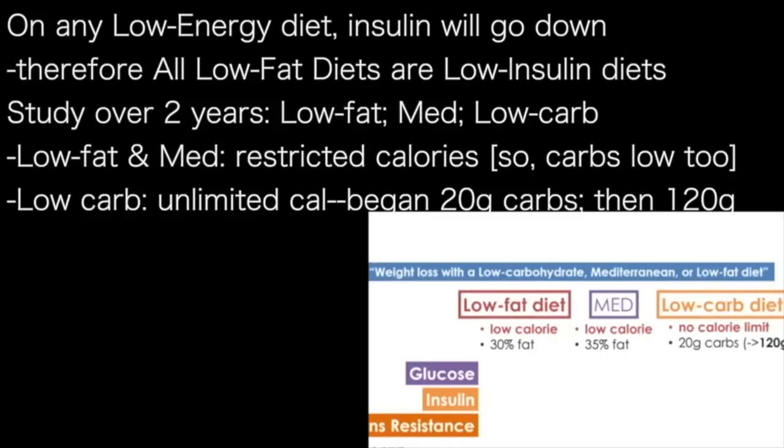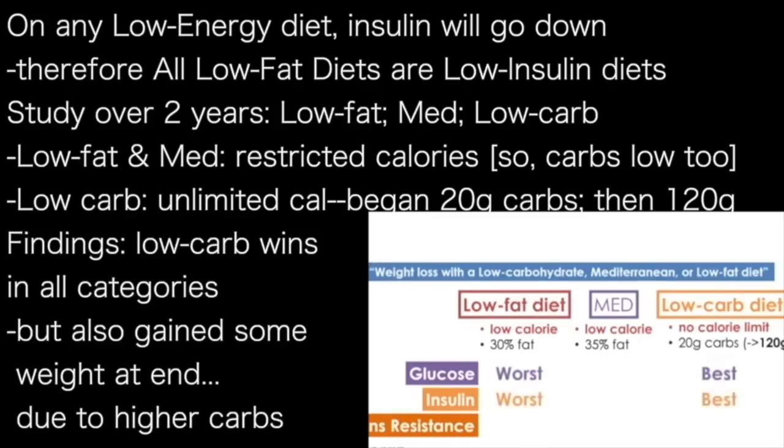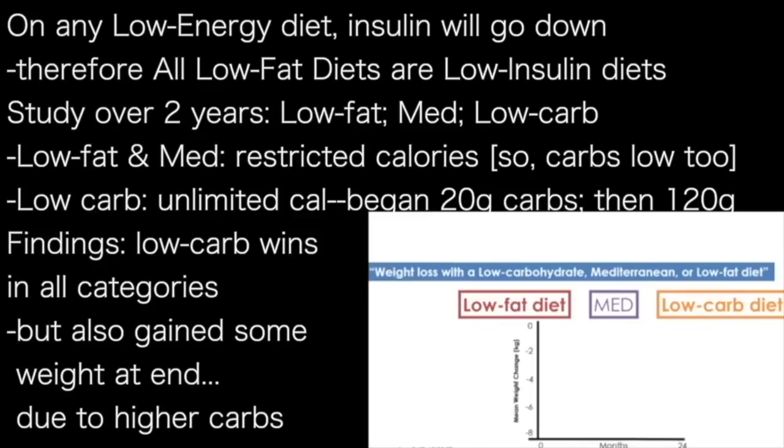Now, throughout this study, looking at these three metrics, glucose, insulin, and insulin resistance, there was a consistent loser and a consistent winner, which is nice. And this is a heavily studied or cited paper. You can look it up. Now, they also looked at weight change. I'm just showing this as an interesting example of what would be happening to the shrinking of the fat cells. The low-fat diet had some drop. No surprise, they're cutting down energy. And remember, they're also cutting down everything that they were eating before they started the study. They're eating less of everything.